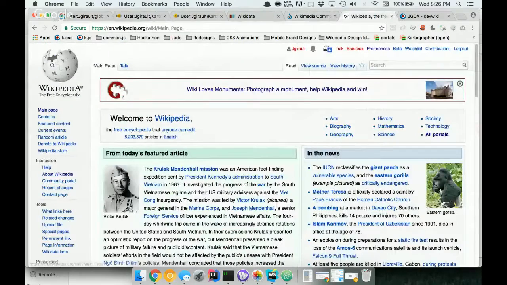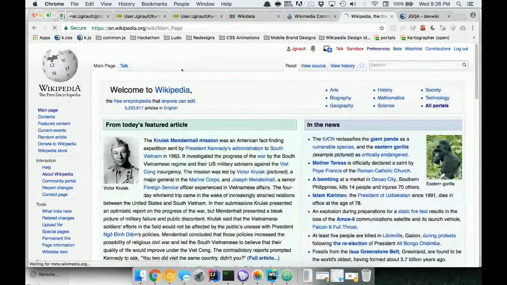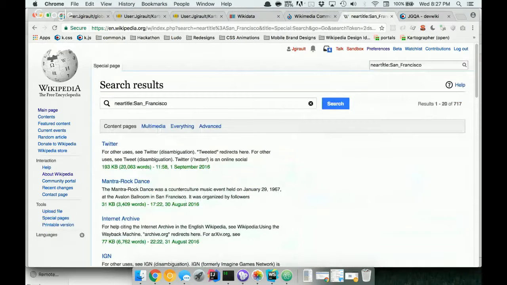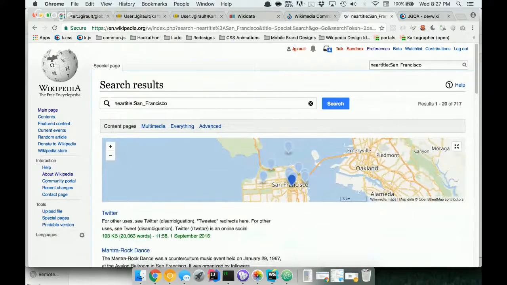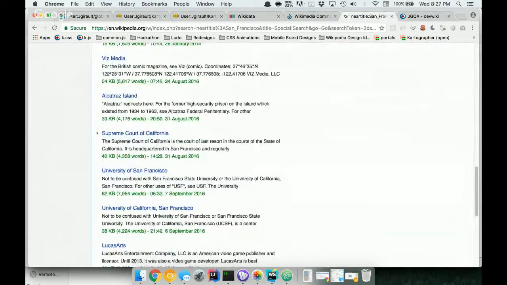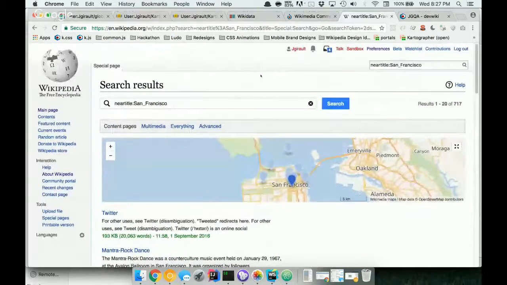And so what this does, I'm going to show you an example on Wikipedia. Here I'm on Wikipedia, and I'm going to use the recently added, it was added a couple of months ago, near title keyword for search. And I can add, for example, San Francisco. If I add San Francisco, you can see that it's going to represent those search results on the map above the list.